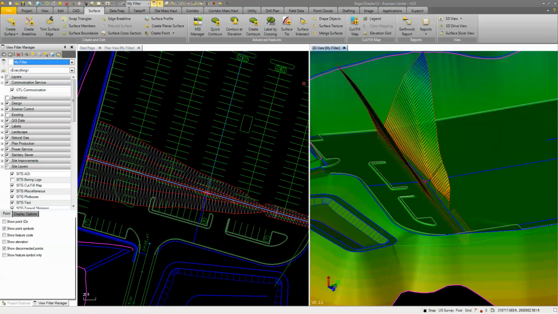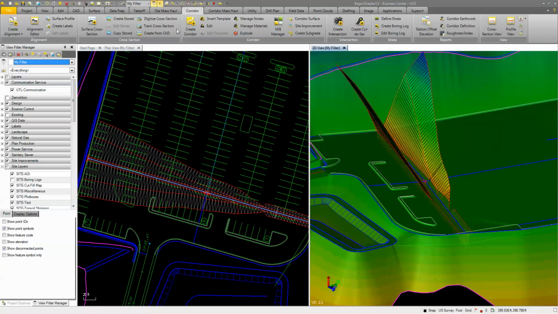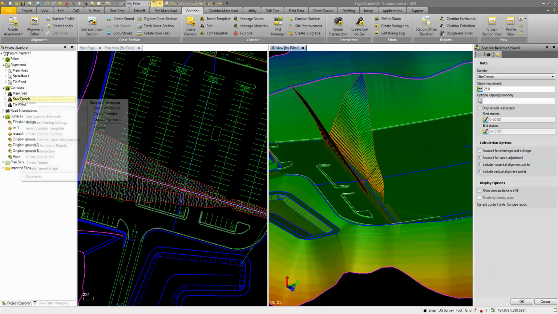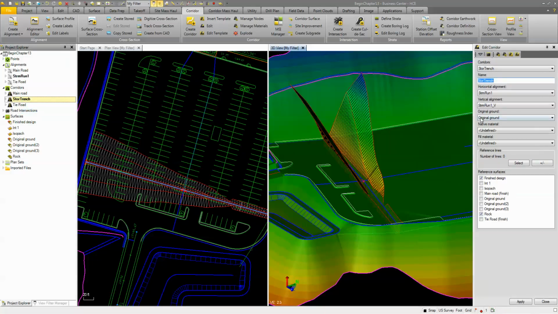Okay. Now another way you can do that is on the corridor. There is a corridor earthwork. So because my corridor is defined to the original ground when I created it, if we come over here and look at the trench and edit this, you can see that our original ground is original ground.